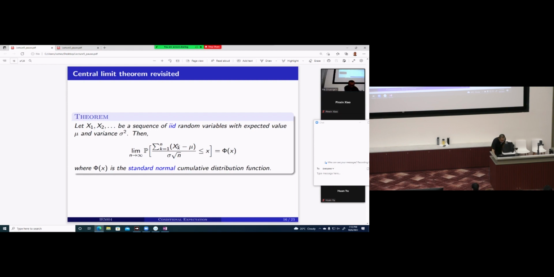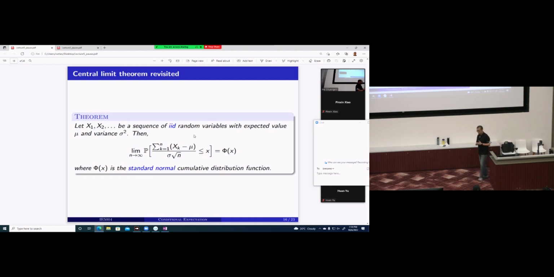Then maybe we can think of xk minus mu over square root of n. Xk minus mu is a regular random variable with mean 0. But if divided by square root of n, which is a large number, it would be a small random variable with mean 0. You can think of that as a small random effect. And then we have a lot of such small random effects. We have n such copies. We add them together. Then we have this thing.